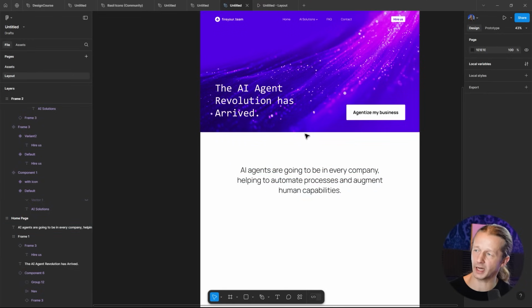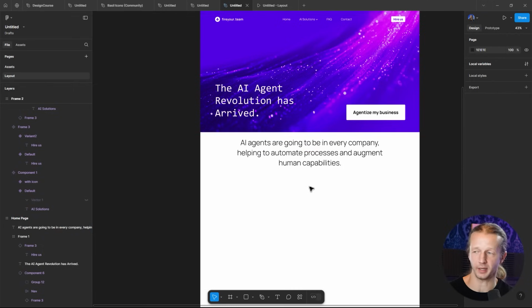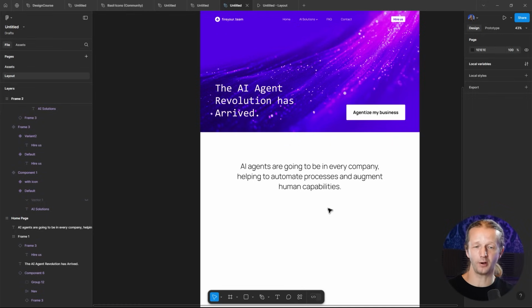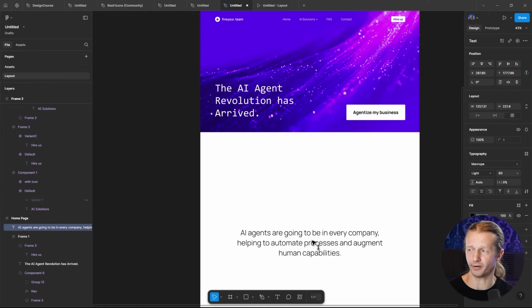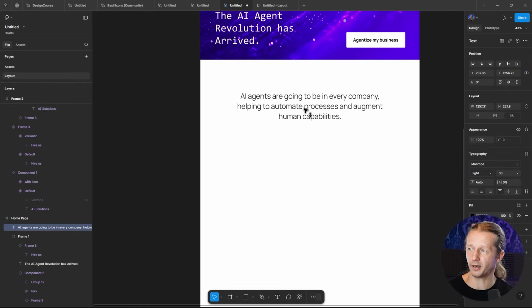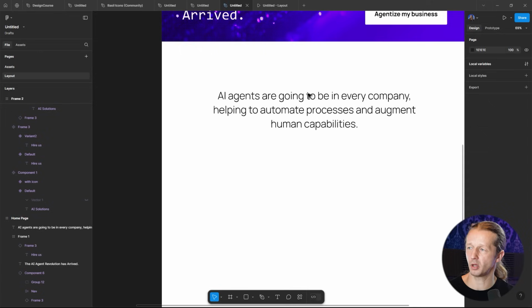Now notice for this section underneath the hero section, I'm not putting it right here. That would lack way too much white space. We want our sections to breathe, especially on desktop where we have all this space that we can use. One of the biggest things that will give me a clue that a person's a newbie UI UX designer is their usage of white space. Sometimes things are spread out way too far, like way down here. Who wants to scroll all the way until they get to this stuff? No, there's a nice breathing room, so to speak. You don't want it too close or too far.